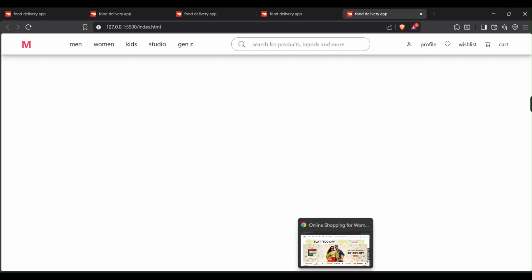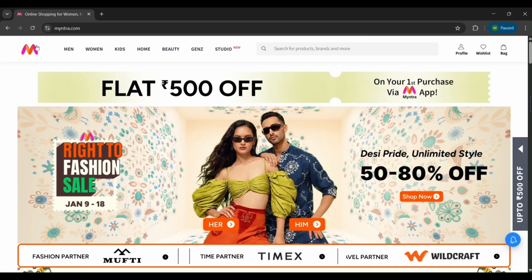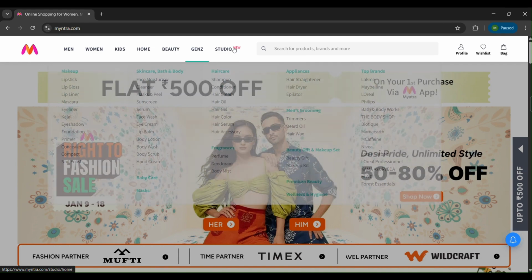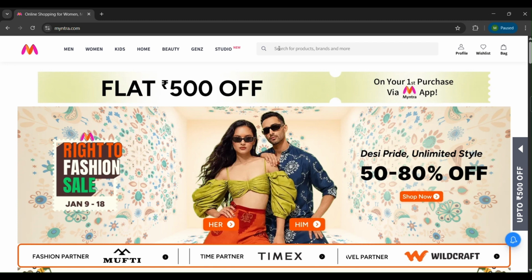We had designed the header part. We will design the logo later when we start our animations part. We are going to design the logo over here. As of now, I have just given a simple alphabet M. We had given the navigation container, designed the search bar, and added the Bootstrap icons. Afterwards, after completing the header, we have the main part.